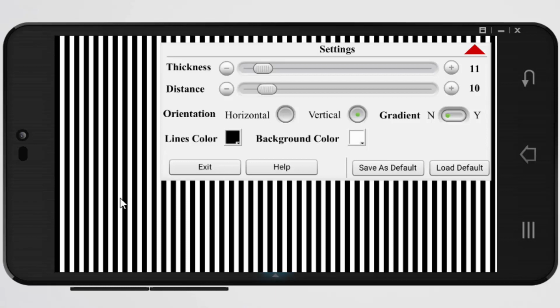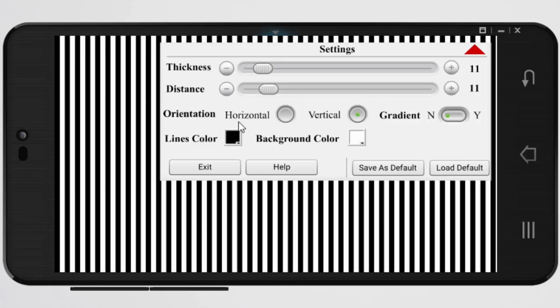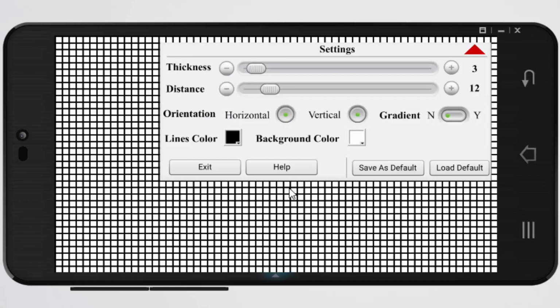So if you're using a phone like this one, instead of say a 12-inch Android tablet or something, on the phone you might choose to use a 10 or an 11, whereas on the tablet you might choose to use, say, a 5, because it's not going to be quite the same. Let's go ahead and take a look at using the grid here. I personally like to use the grid when it's about a 4-to-1 ratio.